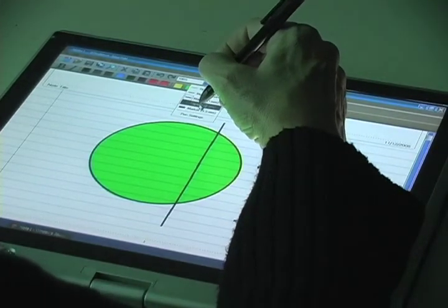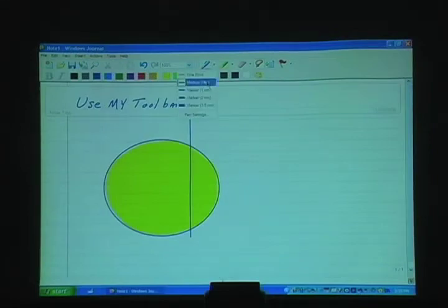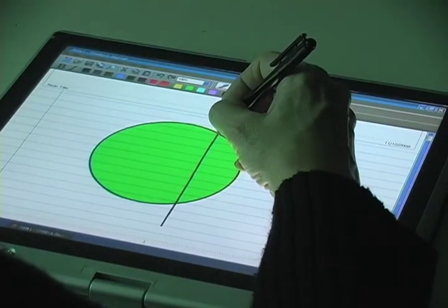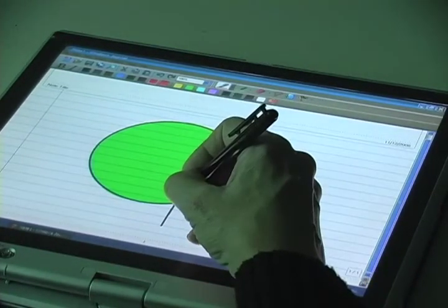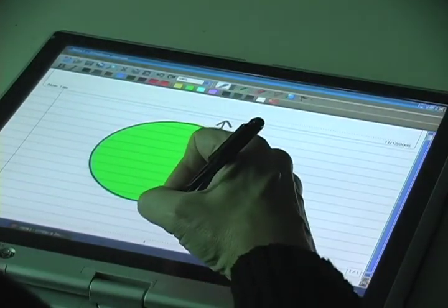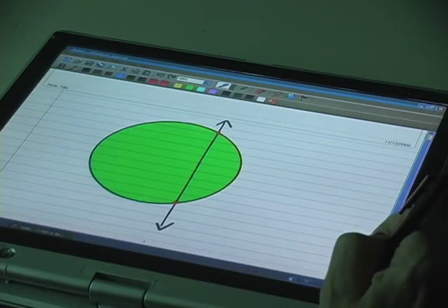If we want to create a couple of points, a good place to go is to the pen. Now the pen can have larger sizes too. So this time I'm going to select a marker at 2 millimeters, a red color, and place a point right where the line intersects the circle. We'll do another one at the other point of intersection, and now you have a nice little geometrical drawing.